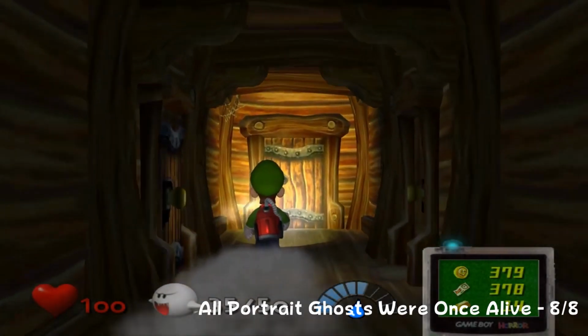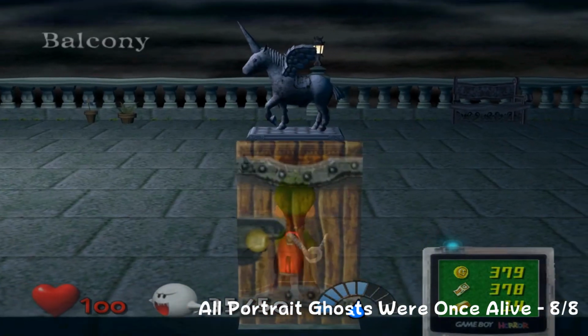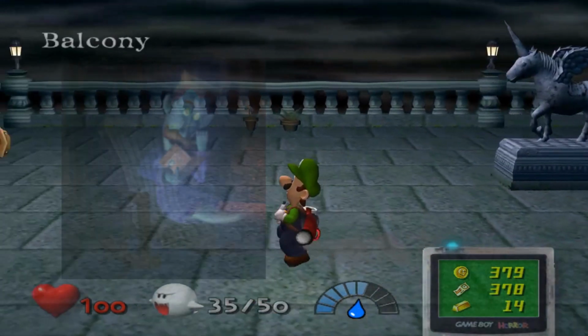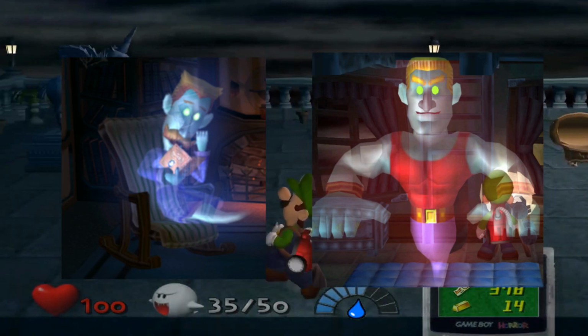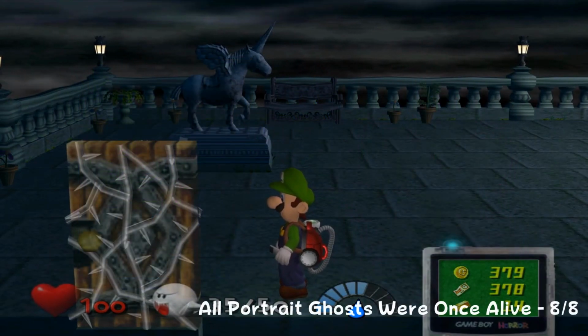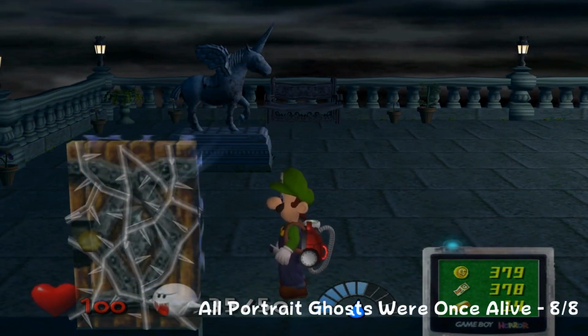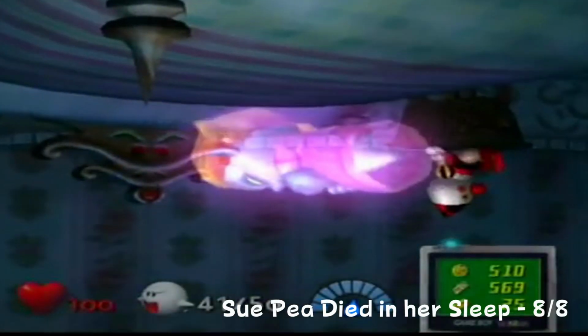All portrait ghosts were once alive. From what I found on the game's fandom page and such, the portrait ghosts were once alive, and we could for the most part see what hobbies they were doing and what clothes they had when they were alive, for the exception of a few like Jarvis or Bogmire. These ghosts were only remembered through paintings until King Boo brought them to life as ghosts, thus creating the portrait ghosts.